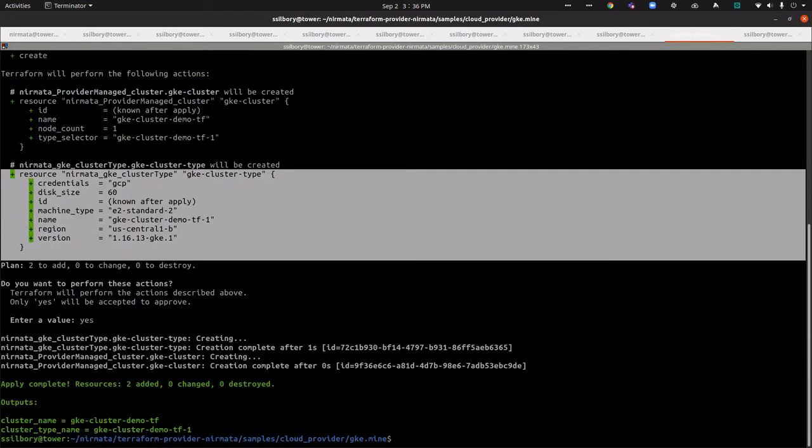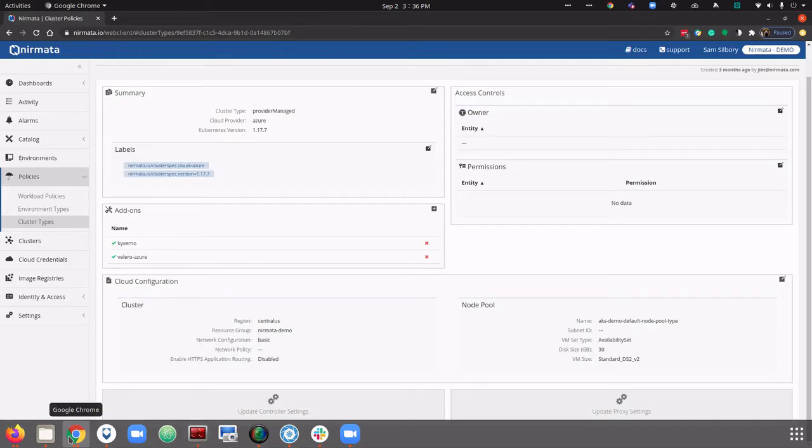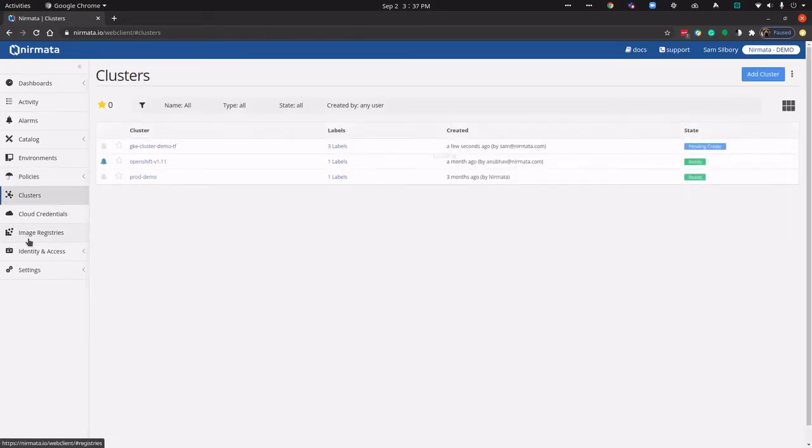In later releases, we're going to poll to see that the cloud provider has actually created the cluster. So what has happened here is we've successfully created the cluster in Nirmata, but it's still being built on the cloud provider side. One of the reasons I'm using GKE is it's much faster at building clusters.